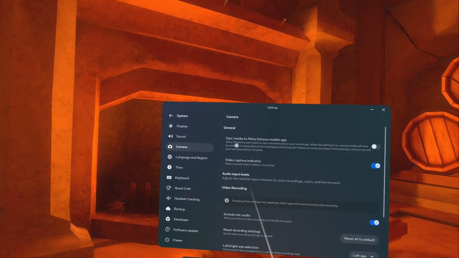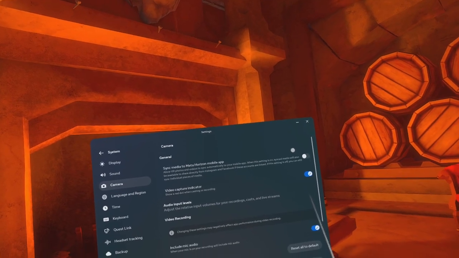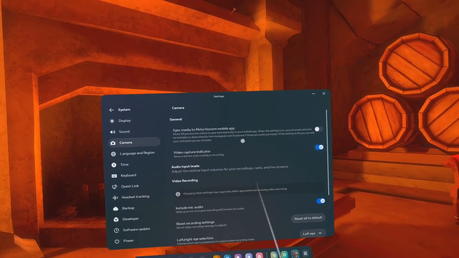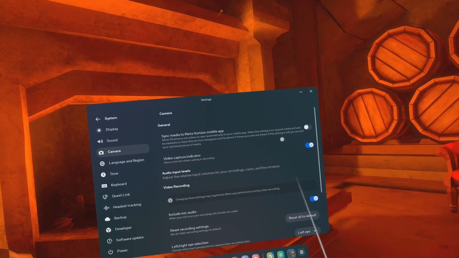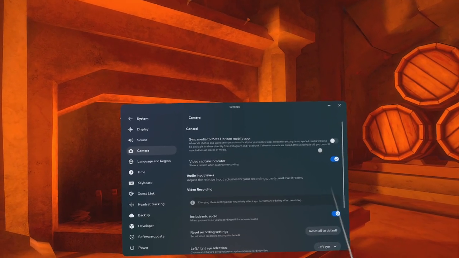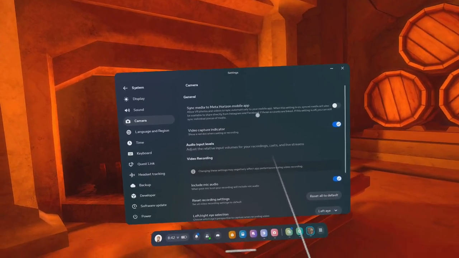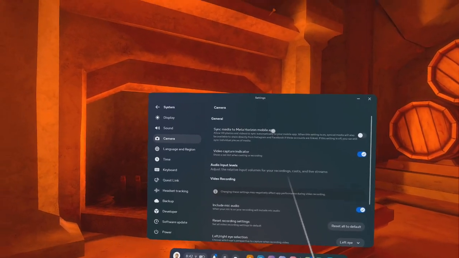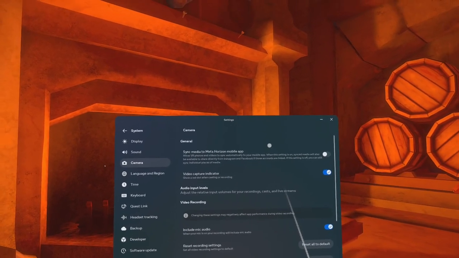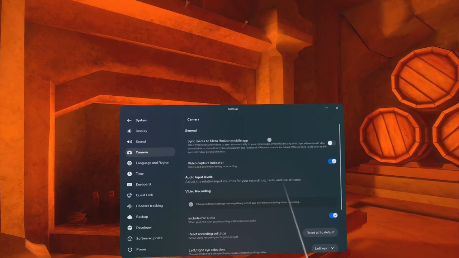So starting with the sync media to Meta Horizon mobile app, I prefer not to sync it because I believe there's a limited amount of space that you can sync. And when I try to sync longer videos, it just does not work. It's slower. Plus, I sync to my computer a lot more than my phone. My phone is just, if I want to submit bugs or screenshots or something else, I might use that sync to mobile app. Otherwise, recordings that I'm putting on YouTube or any long recordings are just going to go to my computer with the wire.